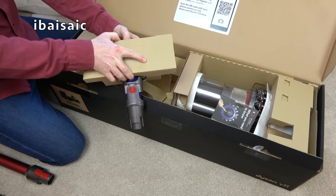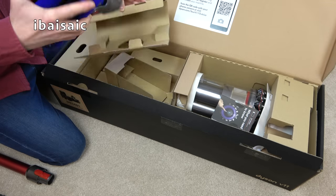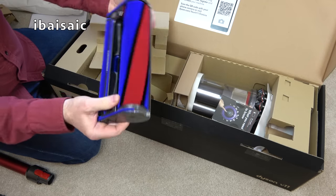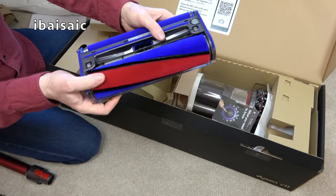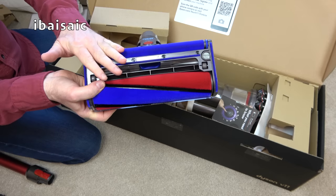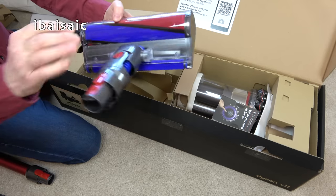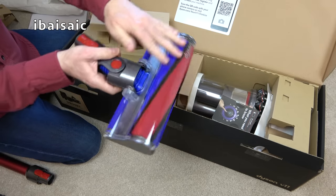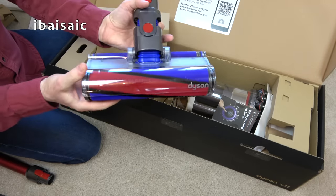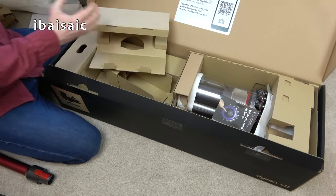This is the fluffy head. So this machine is designed for carpets and hard floors, but this is really dedicated for your hard floors, specifically designed with this soft roller. There's a suction channel. You've also got a roller at the back that's non-powered, and you've got velour strips all the way round, and a little bit of dust. It's always very dusty in the Dyson factory. I've found unboxing Dysons, they always seem to have a thin layer of dust on them. So that's the fluffy head for hard floor cleaning.